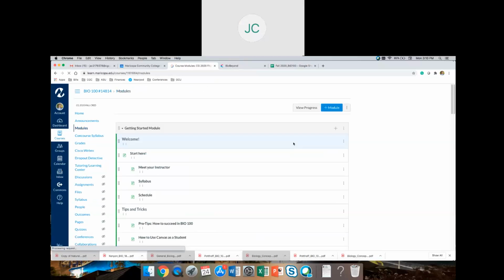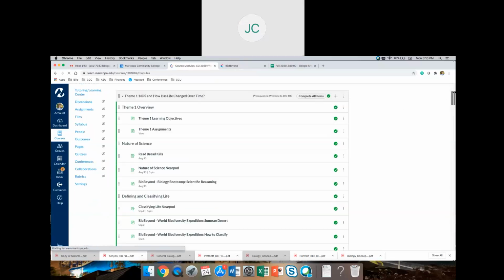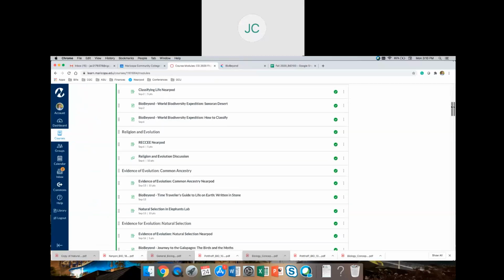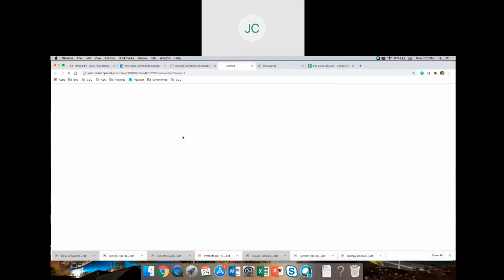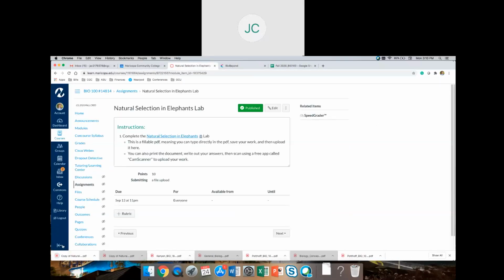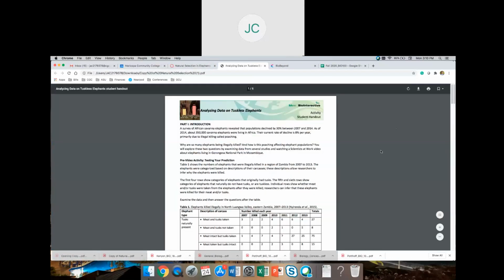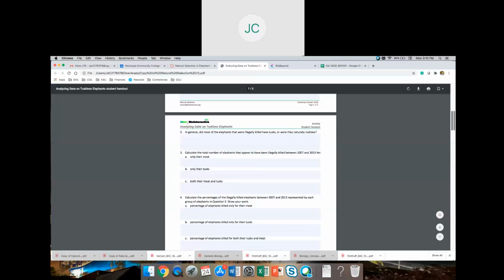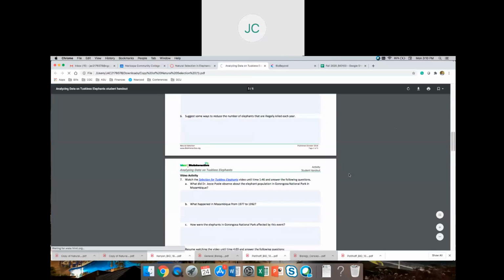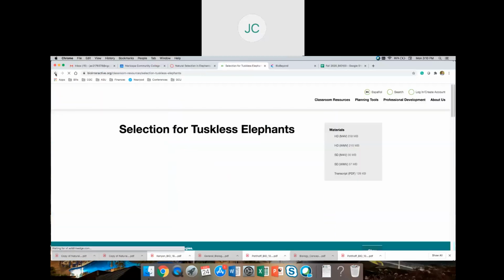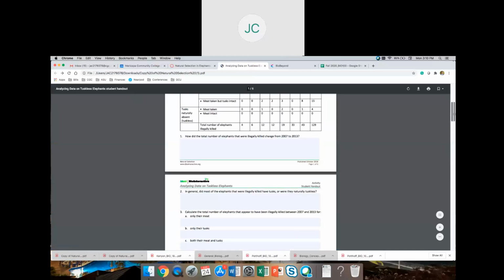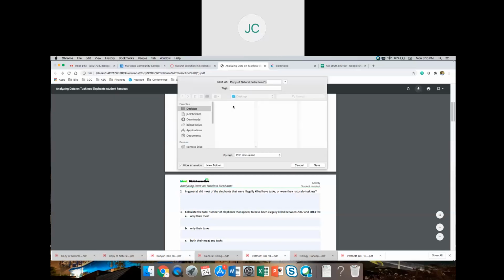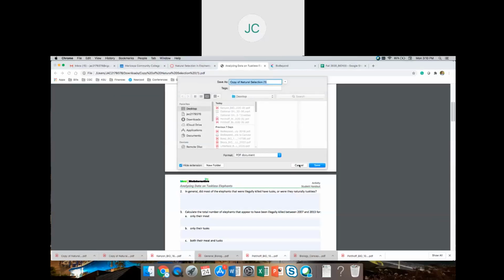And then the last thing I wanted to show you is just one of the example at-home labs, so you have a sense of what that looks like. It's not like you have to go buy anything from the grocery store or anything like that. Basically, what it's going to look like is you'll have some data that you need to analyze, or you will watch a video and answer some questions about it, etc. This first one, it's not due for a couple of weeks, but it's what's called a fillable PDF. So you'll be typing in your answers, and then when you're done, you can save it and upload it back to Canvas in that way.